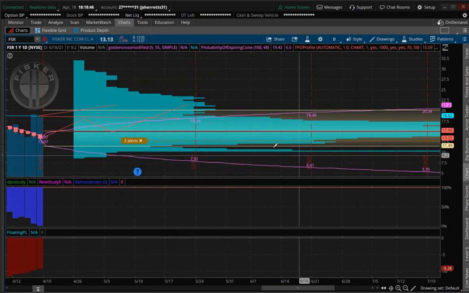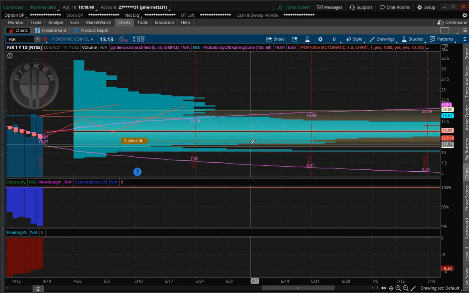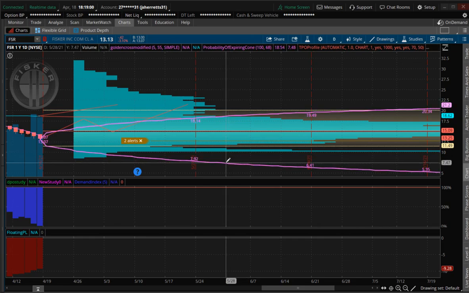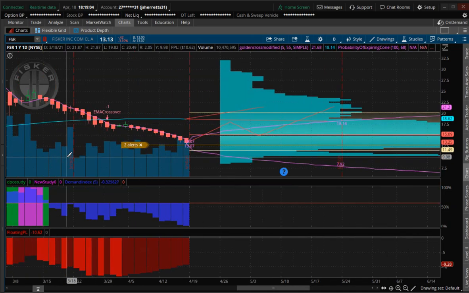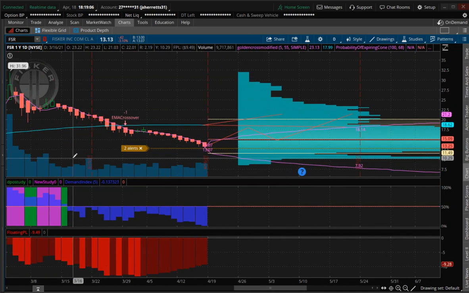Because anything below there, and we're getting into where, depending on if there are any warrants that could be exercised and when, we get some things that start to happen in this level. So let's keep that in mind. And possibly maybe Fisker even has a limit to where it's supposed to be trading at for a certain period of time. So that's possible too.